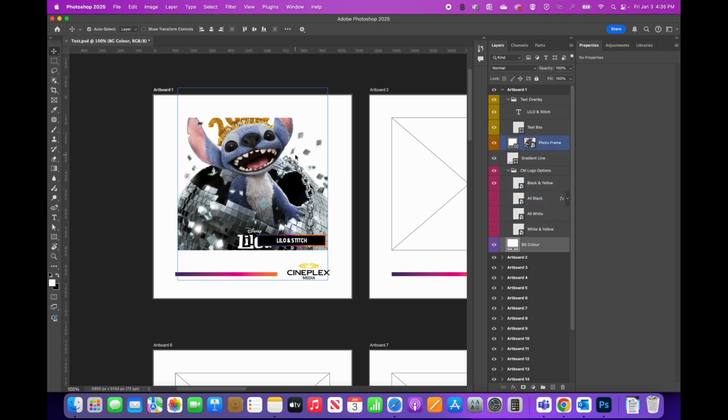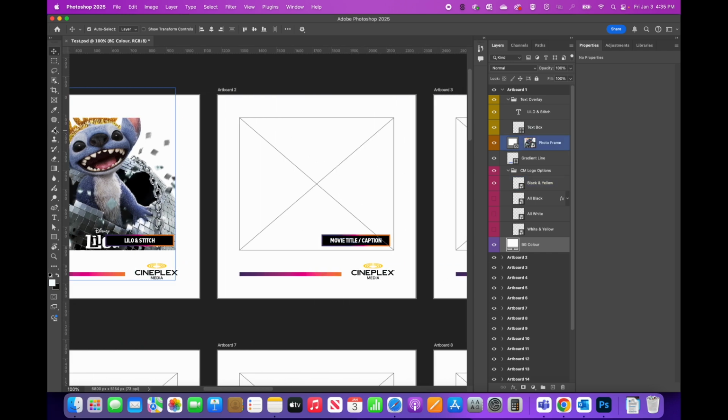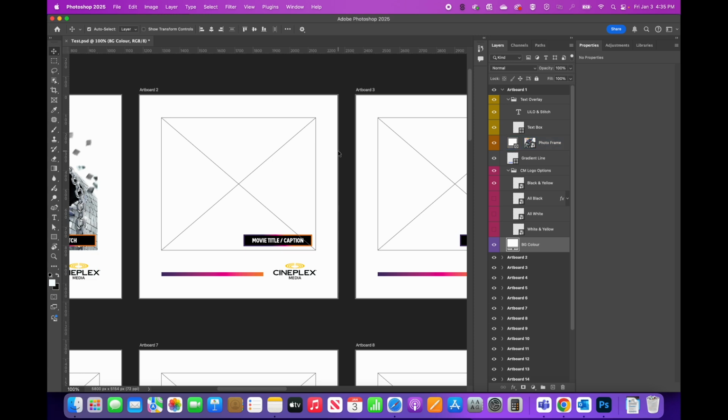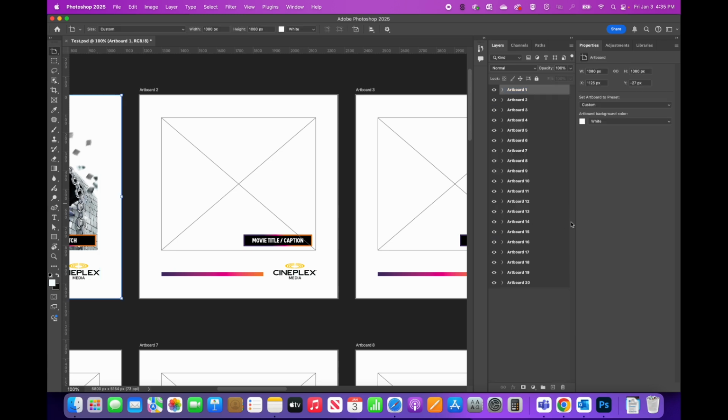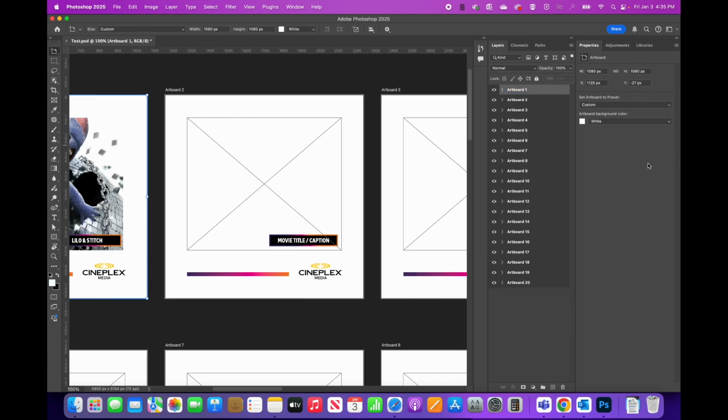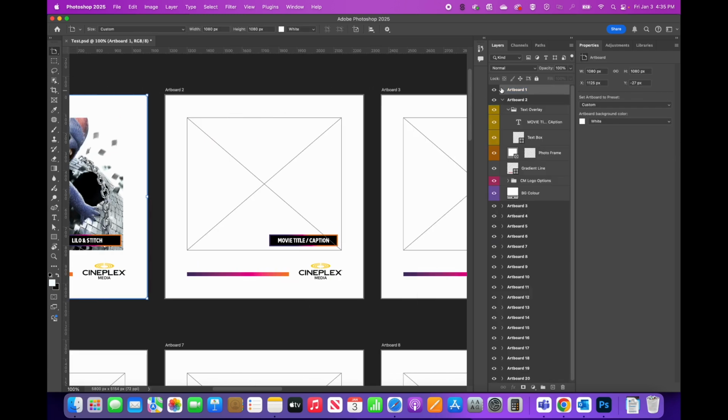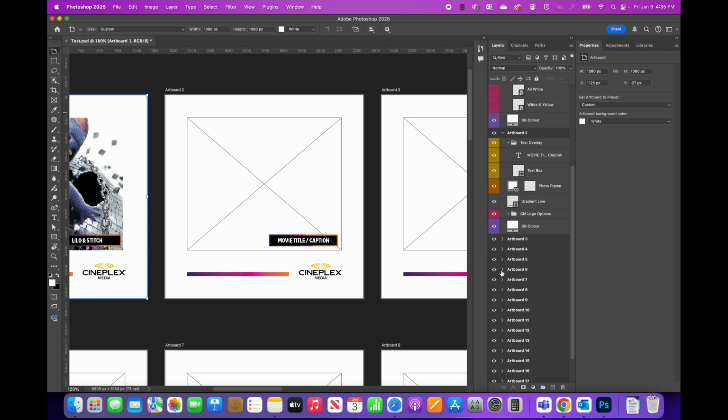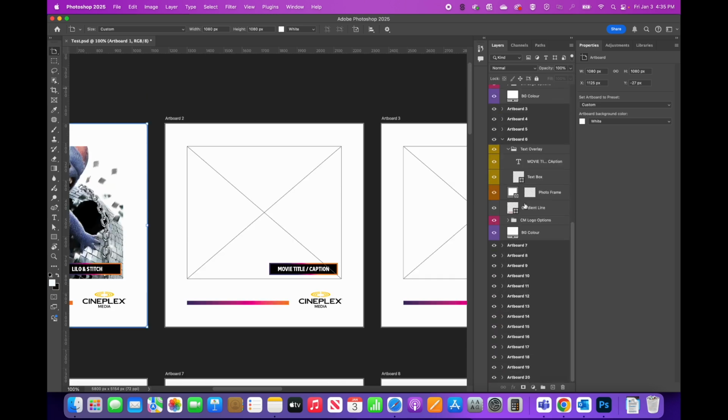So we've added our image, we've changed our text box, changed our logo, changed our background color, and then we're just essentially rinsing and repeating on all of the artboards that we need to make up the amount of slides that we need. I would hide artboard 1 if I was working on artboard 2 so as not to get confused, because as you can see, if I have multiple artboards open, my layers panel quickly gets a little overwhelming.